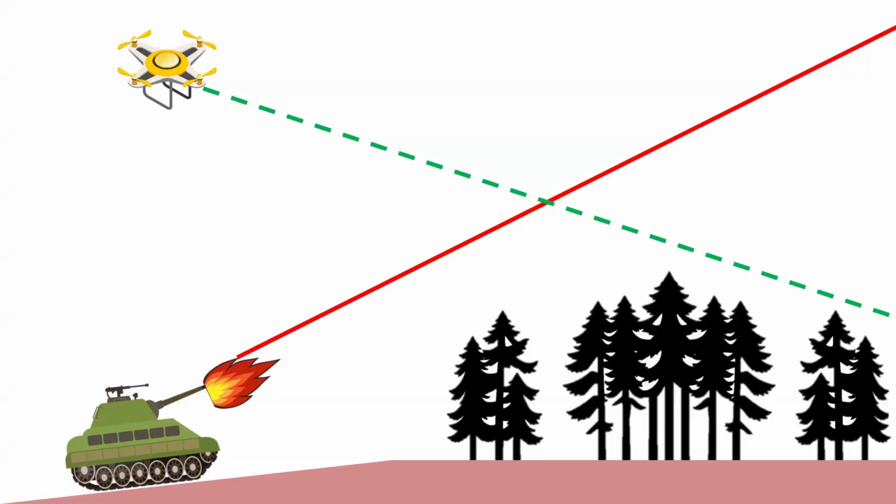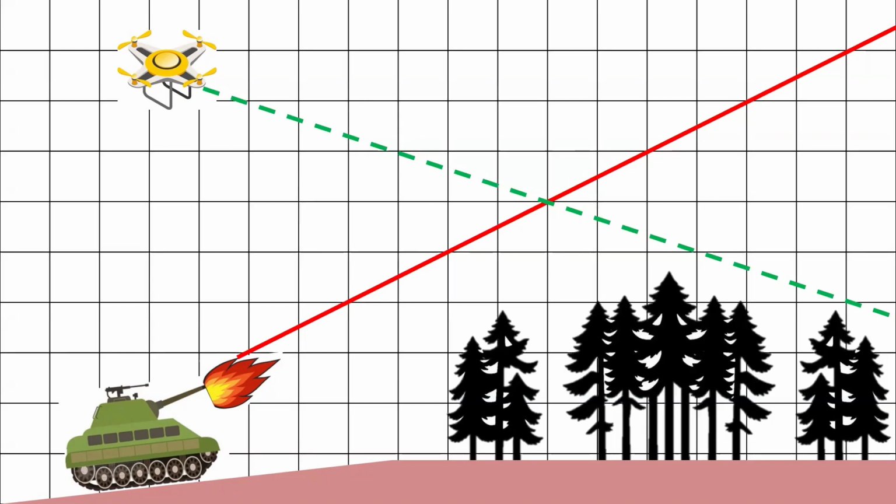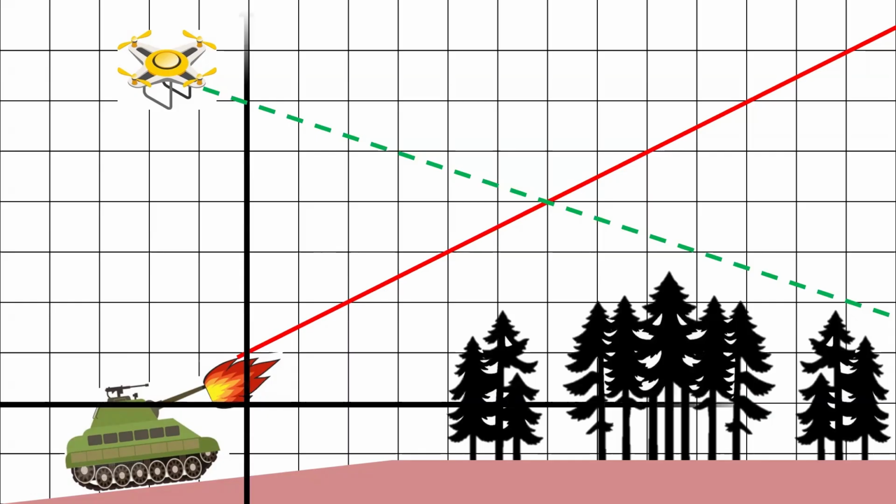Now, let's apply this to the fact that this is completely matrices, and we can see it a little better if we put a little grid on it. On this grid, maybe we can put some axes, some X and Y axes, as you're accustomed to. And we can see the angle to which the tank is shooting. That is a straight line. And as you know from straight lines, we can find the gradient of the line. There are formulas like y2 minus y1 over x2 minus x1.